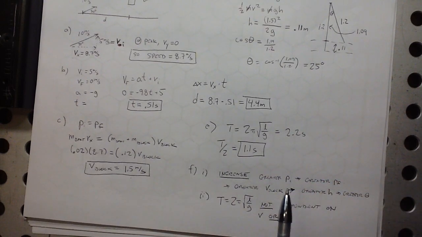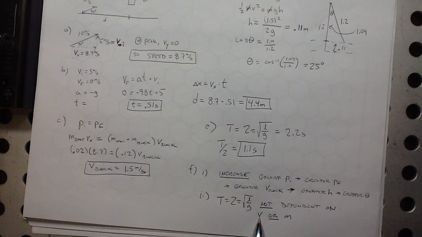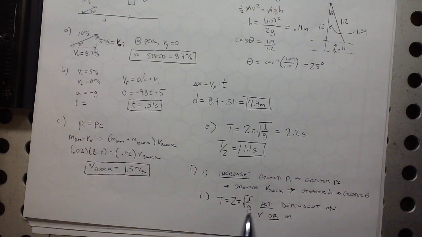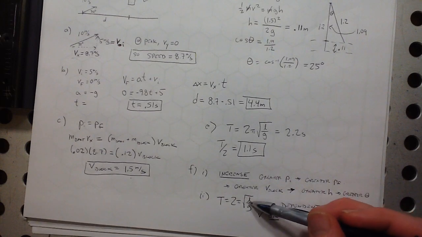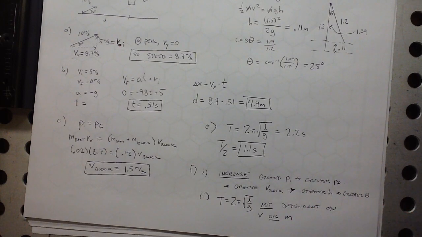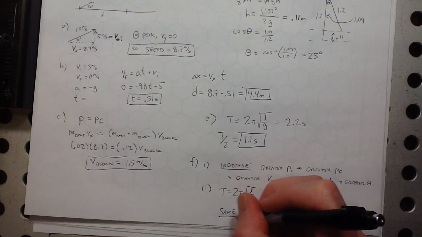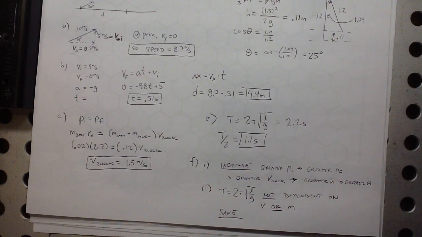So we're changing the mass of it because we fired a bigger dart, and that made it go faster since we fired it at the same speed per our logic here. But the period of the simple pendulum, it doesn't depend on either of those things. It only depends on the length of the pendulum. That's it. And what planet you're on, I guess, if you want to fuss about that. So that means that the period would be the same. All right.